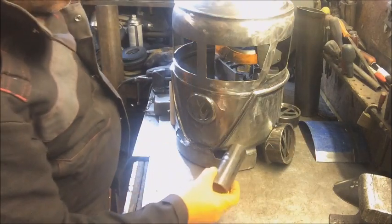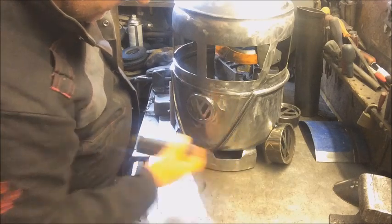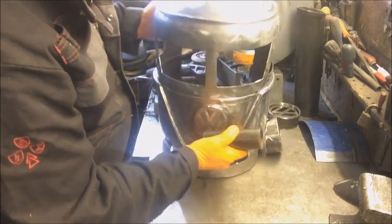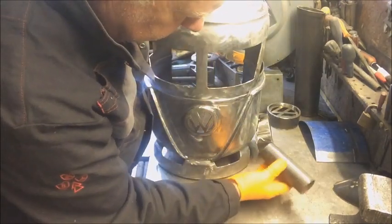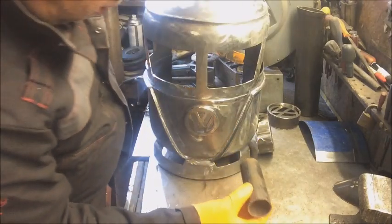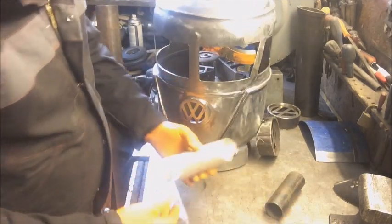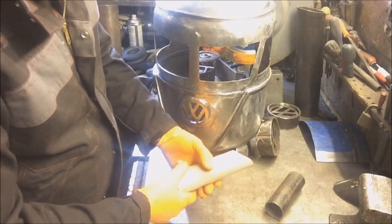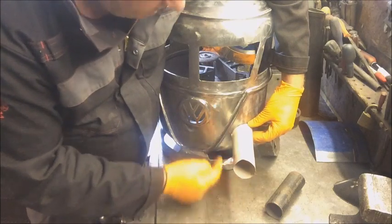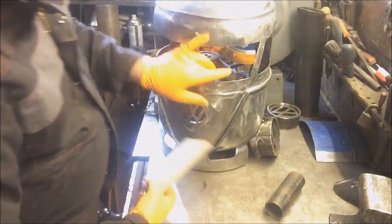But as you're going on, if I drill a circle there, then it'll stick out sideways like that. Does that make sense to you? A hole there, it'll stick out sideways, which looks stupid. So I need to go in at an angle. To do that, I've got a toilet roll inner, and I've cut that until it gives me some sort of degree, so I can draw around that.